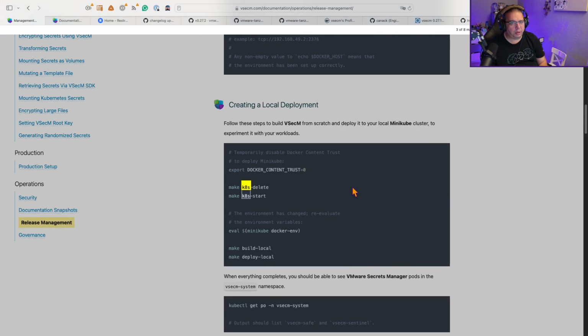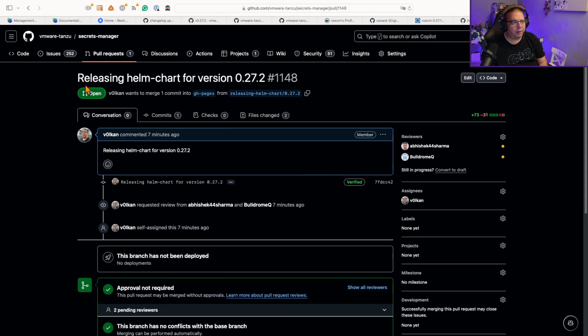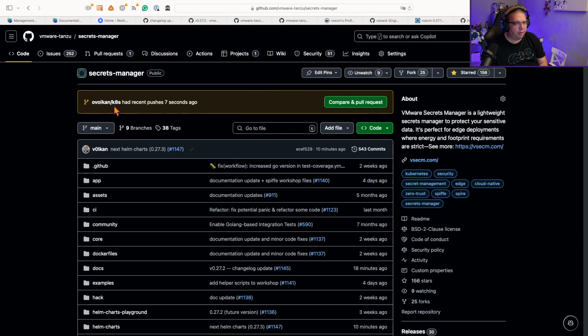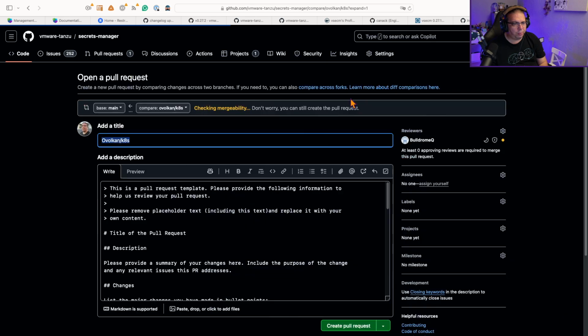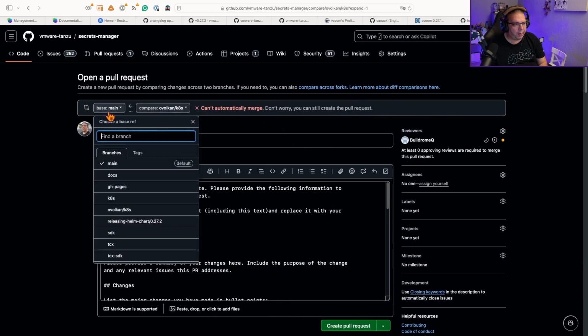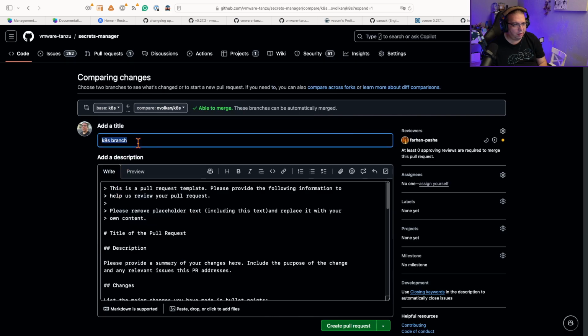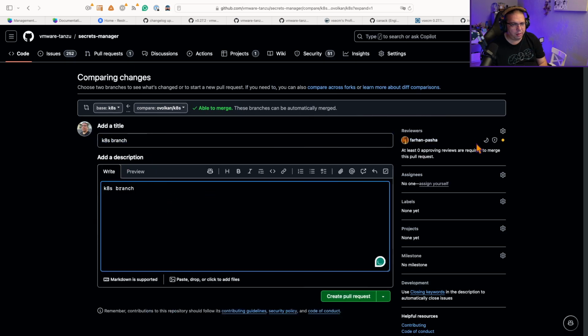After that, I'll go to GitHub again. Secrets manager. Okay, I want to create a pull request, but I want to base this one on the K8s branch, not the main branch. I'll paste this one.